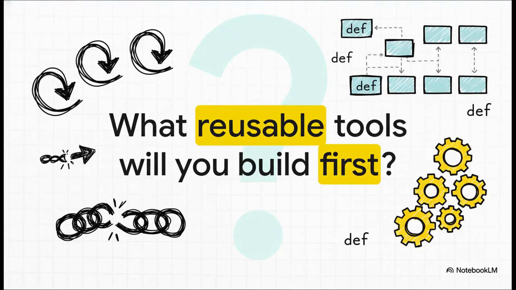So look how far we've come. We started with that frustrating feeling of copying and pasting, and now we're here, talking about building robust applications from small, powerful, reusable parts. You've got the single most important building block in all of Python under your belt, so the only real question left is, what reusable tools are you going to build first?